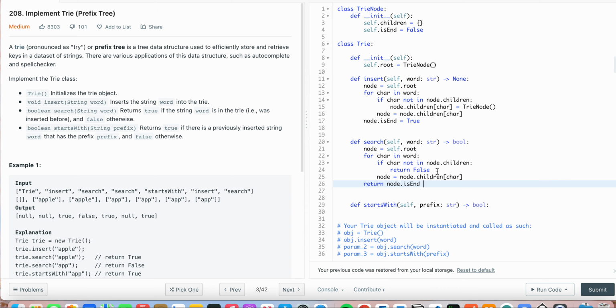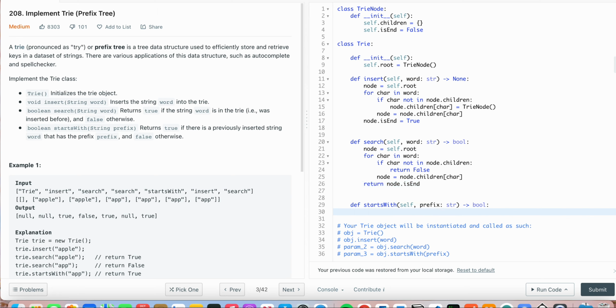And if it is, then you want to keep on searching through the children of the trie node, just going down. And if you reach the end, if node.isEnd is true, then the word is definitely in the trie.